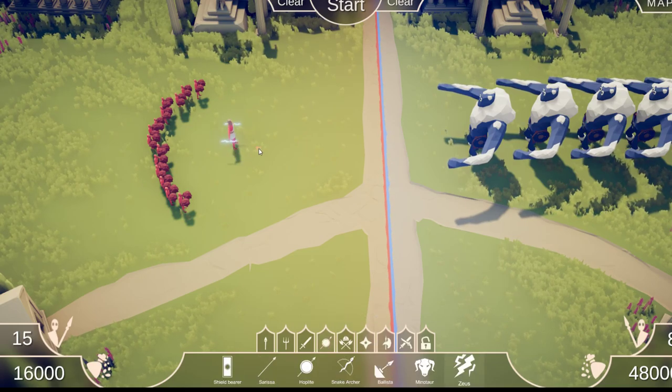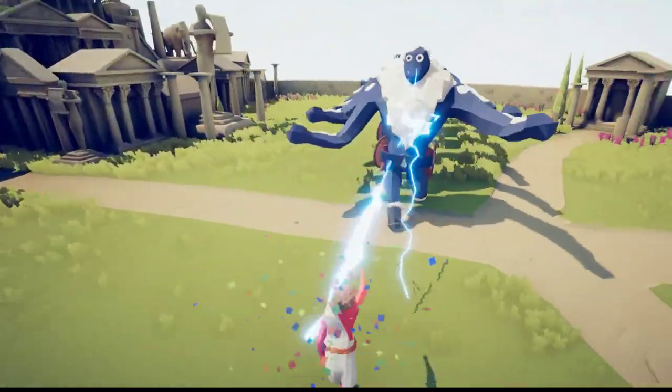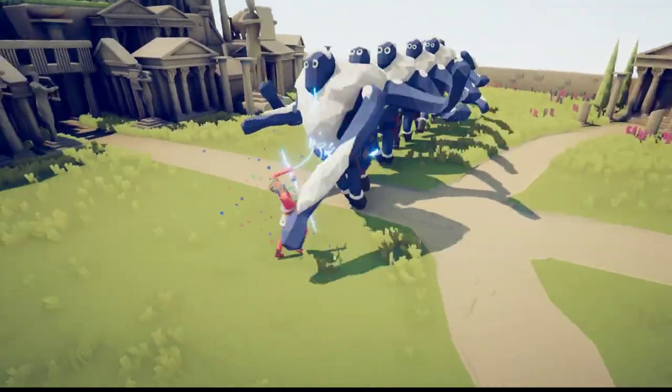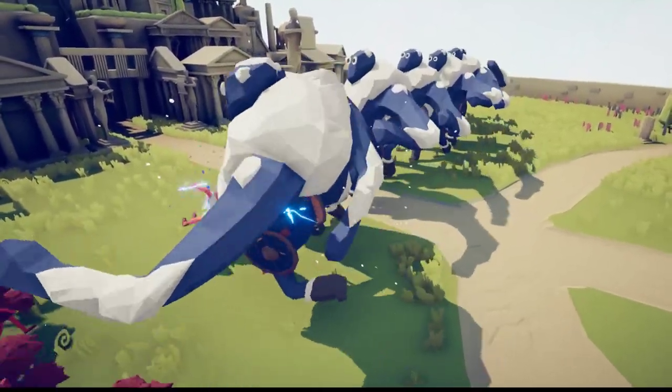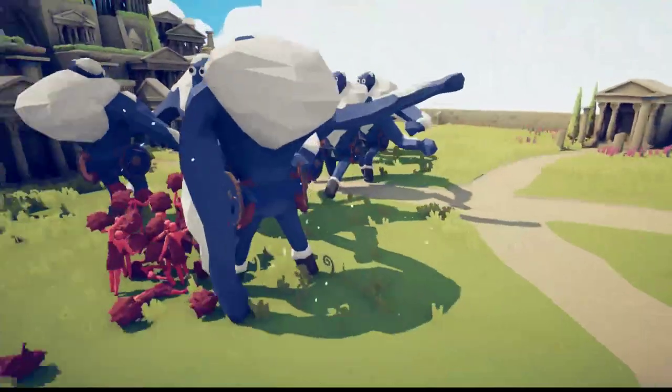Ancient. Here we go. Zeus. He's going to throw lightning bolts, guys. Oh. Lightning bolts. Activate. He couldn't even destroy one of them. Oh, no. I feel like we need to put a lot more Zeuses there.